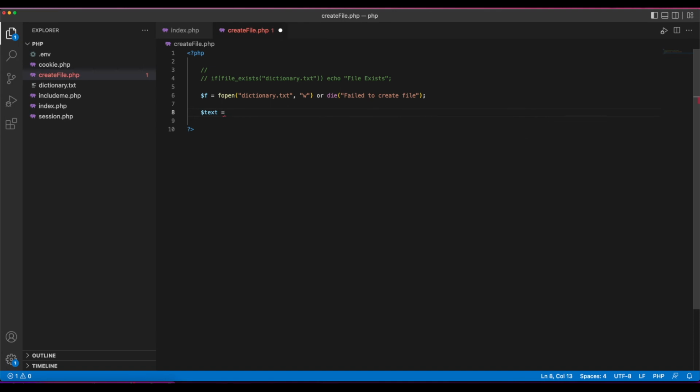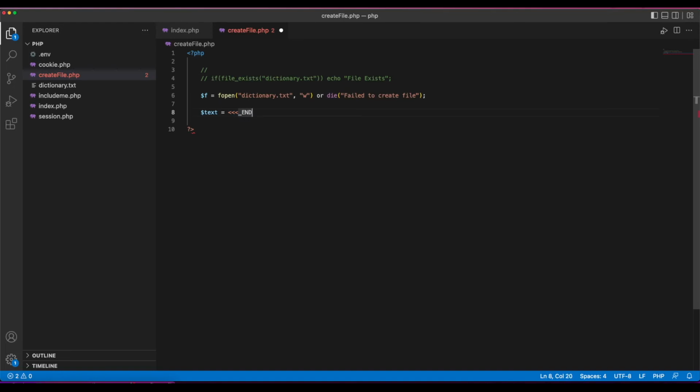So what we'll do is we'll set $text equal to something similar to echo, but it allows you to write multiple lines, which is the less-than sign, three times, and _END.